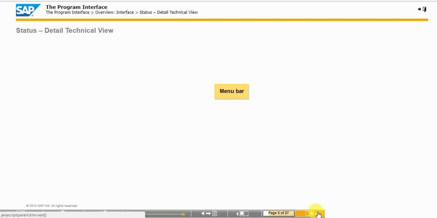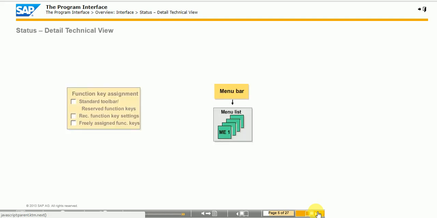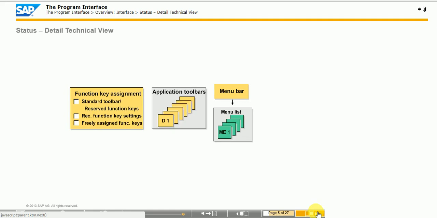A menu bar consists of individual menus. Key assignments and application toolbars are sub-objects of the function key settings. To create a set of application toolbars for a single key setting, choose Go to Interface Objects, Function Key Settings, Name, Push Button Settings, User Interface, Sub-Object, Create in the Menu Painter. Before you can assign a function to a push button, you must assign that function to a function key.